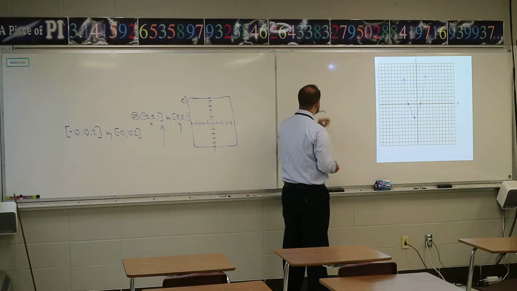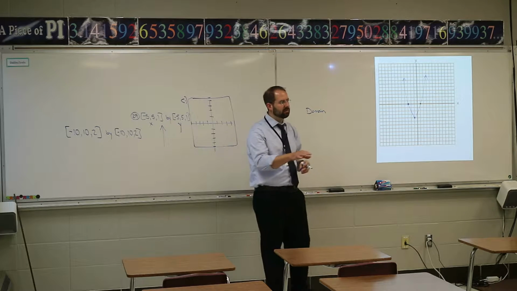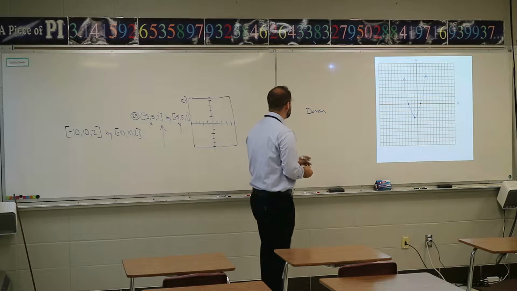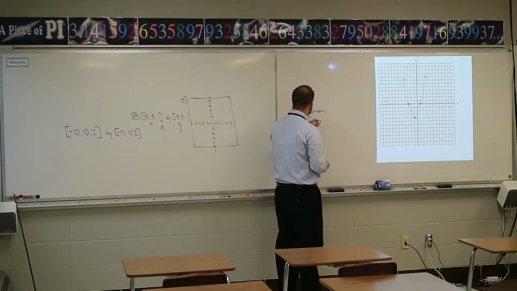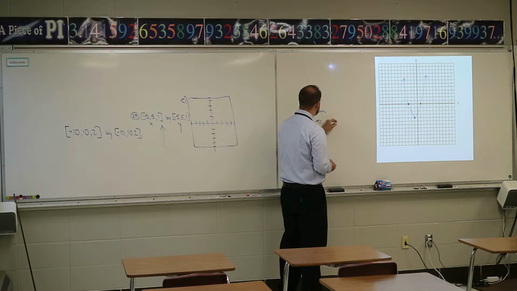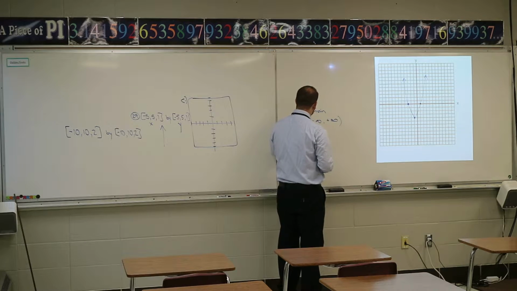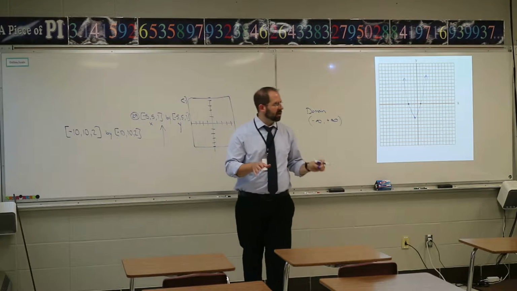Domain is all the x numbers. Is there any breaks in this graph at all? No. And the arrows are going outwards. So the domain is going from -infinity up to +infinity. I'm using every x, geez, I should use parentheses here. I can use every x number from -infinity up to +infinity. There's no breaks in the graph.